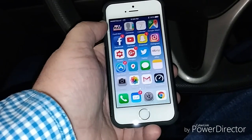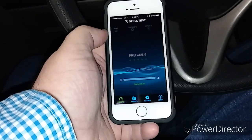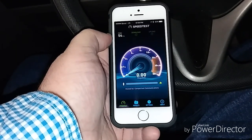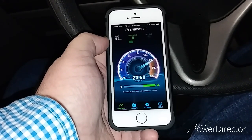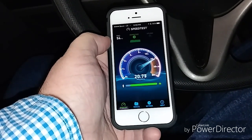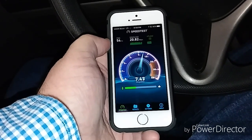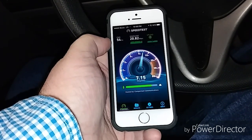So I'm actually at a place now where I've got full service on the iPhone, which is very few and far between. Let's go ahead and run this speed test. It looks like this is going to outdo the J3 — it's maintaining a speed of 20 megabits per second download. Yeah, 20.82 megabits download and upload is in the 7s, so it pretty much beats out the J3 on this speed test.